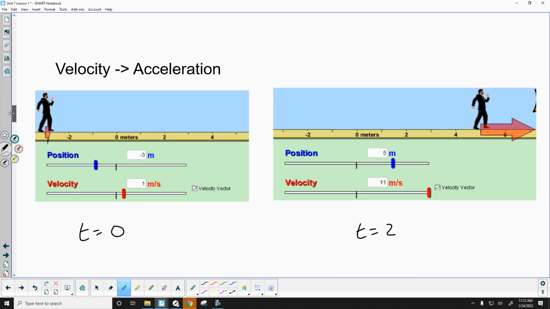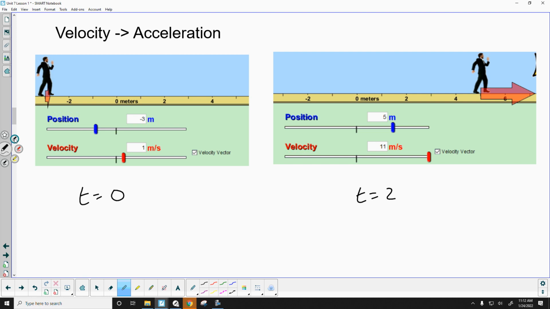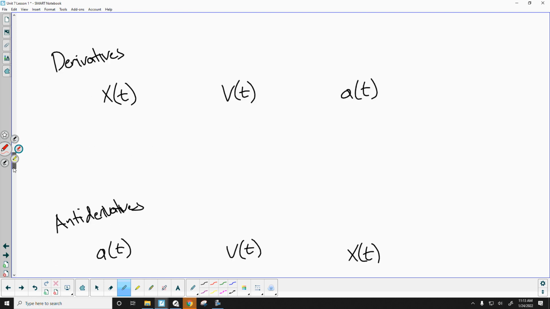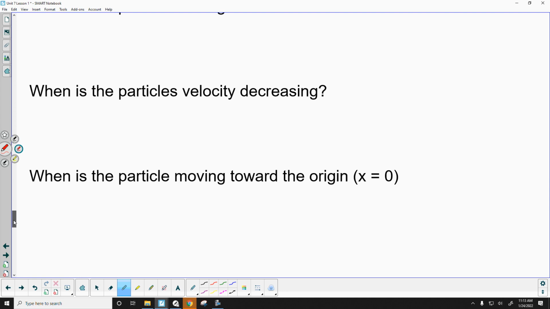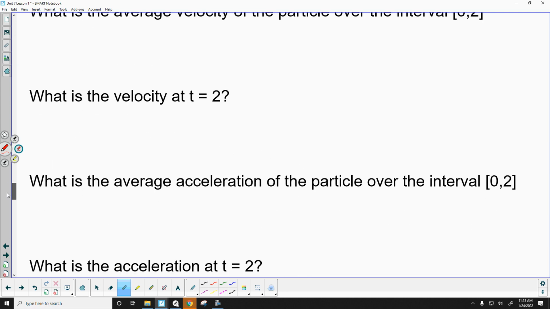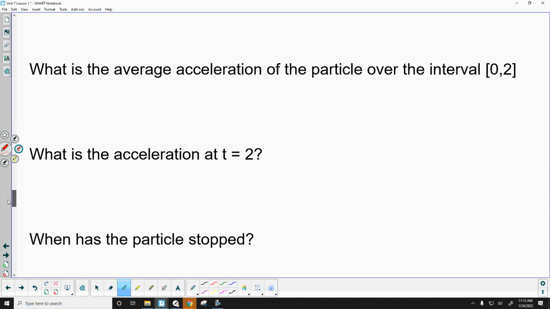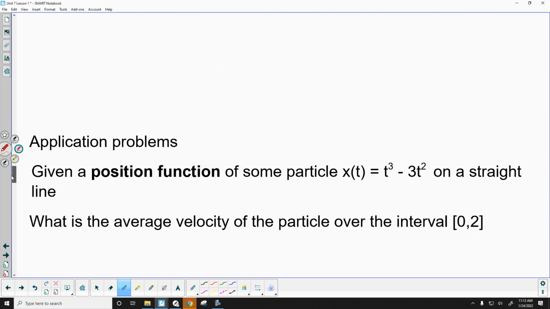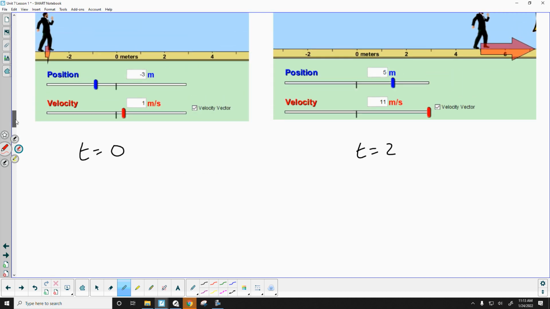Now, it turns out, same goes with velocity and acceleration, and then we're going to make the connection, and it's going to be like, oh, wow, okay, cool. And you're going to realize that a bunch of these questions that I'm asking you, like, hey, what's our velocity? What's our acceleration? When are we moving left, moving right? When's the velocity decreasing? These questions that I'm about to ask you, you've already done. You already know how to answer these questions. This is going to be simple. It's going to be a review of things. It's just going to look different.